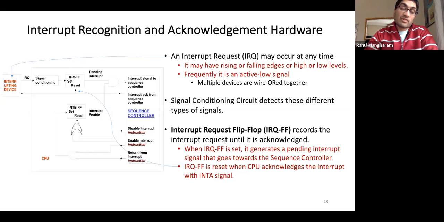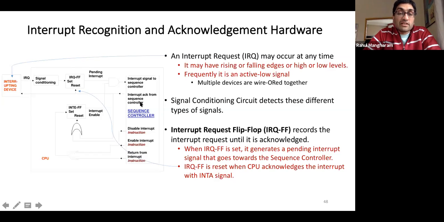It's saying I've already informed the CPU, and we'll look at these two questions. How does it figure out, once it knows an interrupt has happened, what type of interrupt it is? And the second question is, how does it tell the CPU, now go to that address, this is the type of interrupt that has happened?